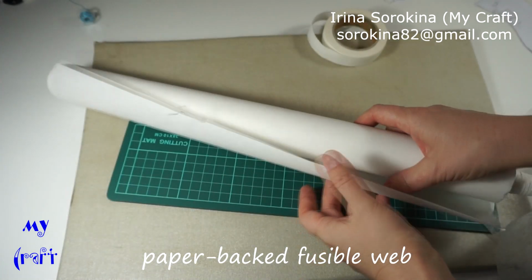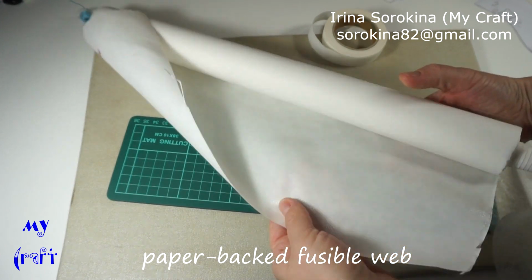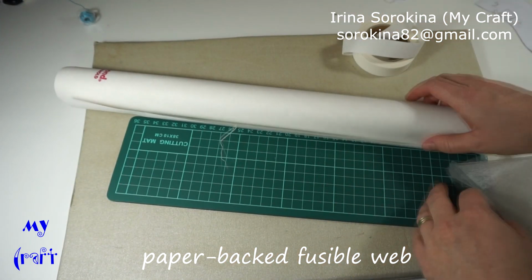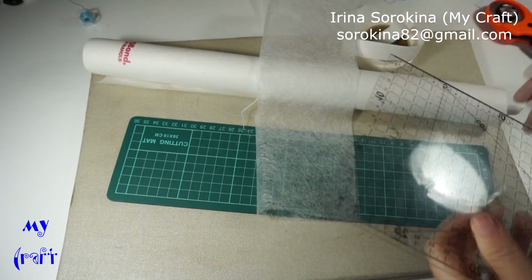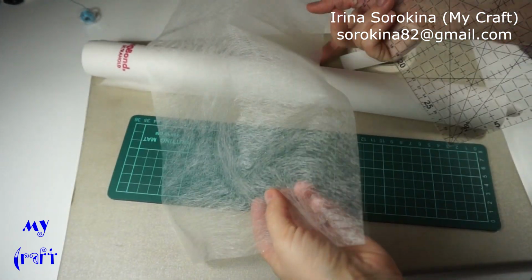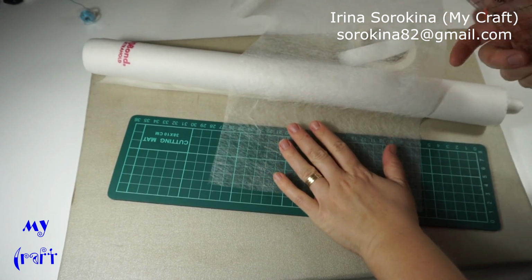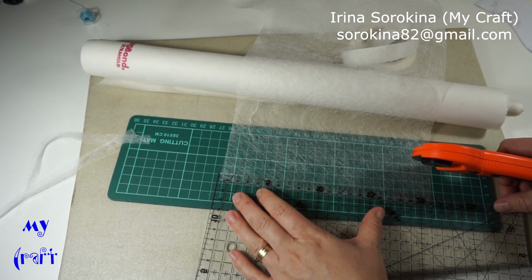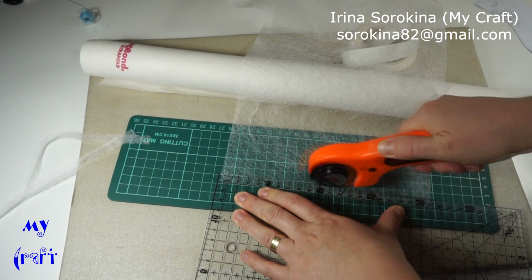I will need paperback fusible web, like this one, Heat and Bond, or this one, or just take your fusible web and cut strips approximately half of an inch wide. In this case you will need a freezer paper or the non-stick Teflon sheet.